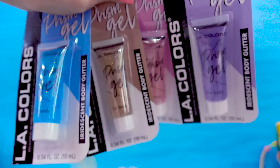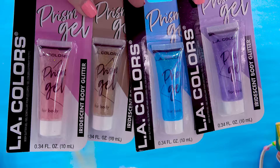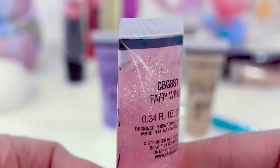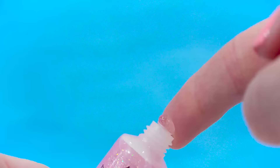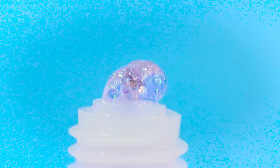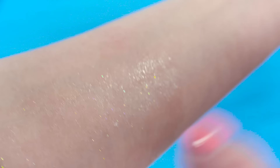I love body shimmer and body glow, so I found these LA Colors Prism Gel iridescent body glitters. I'm obsessed with body glow and I found four different colors. The pink one is called Fairy Wings — it's pink and iridescent glitter, very sparkly. You can actually barely see the pink in it, just a little touch of glitter to your skin. The purple one is called Rockstar — it looks like purple, lavender, and iridescent sparkle. I placed it next to Fairy Wings — it has a little bit of a purple base but they're mostly sheer and clear and it's really hard to tell a color difference.